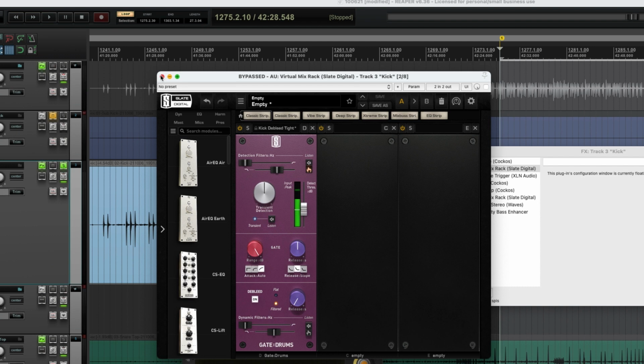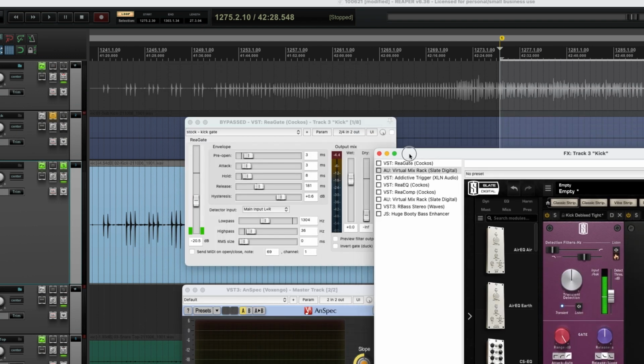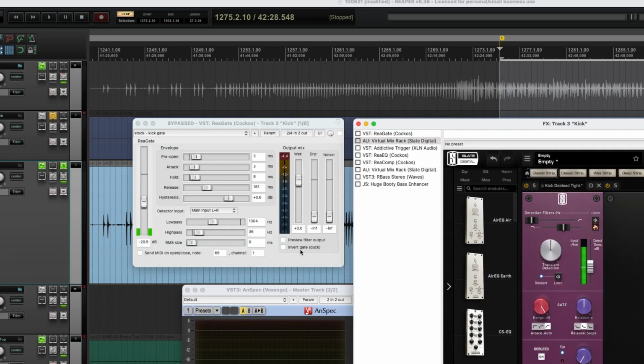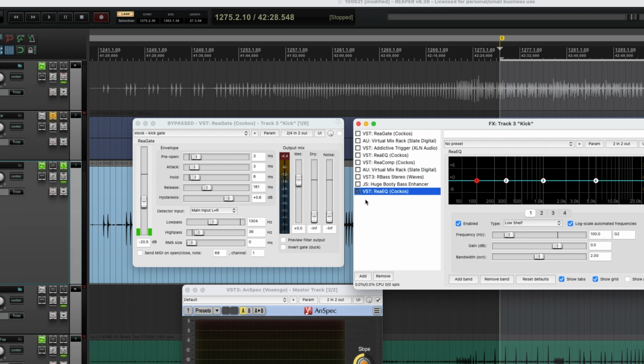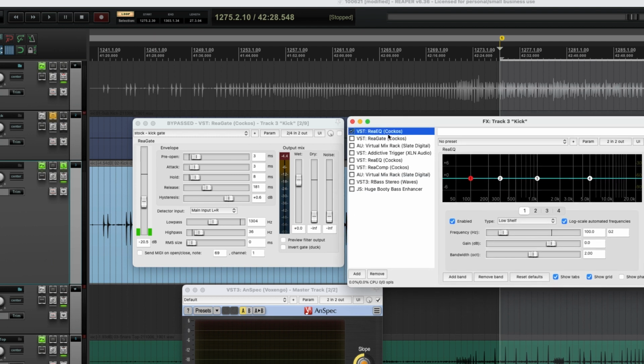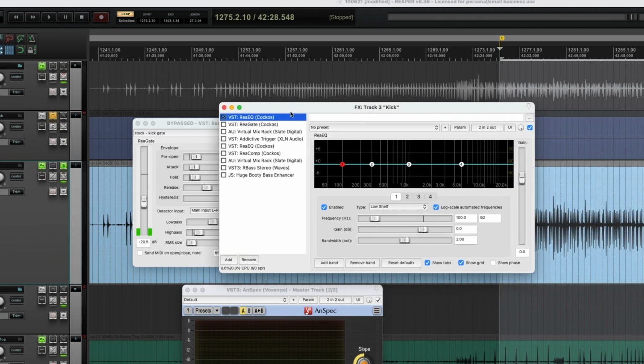Okay, so we're cleaning that up. I would normally start with an EQ. If I needed to EQ a kick drum, I would typically start with, let's do this. I'll add an EQ on the front end here, and let's go all the way up to the top. So one of the first things that I'll do in regards to dialing in a kick drum, we'll zoom this in here. I guess we're already zoomed in.